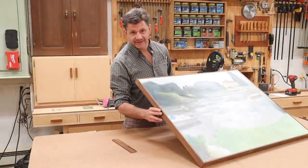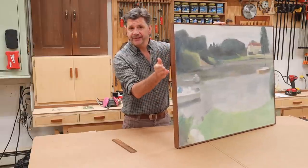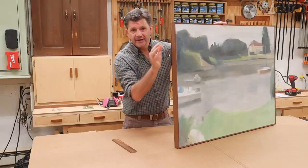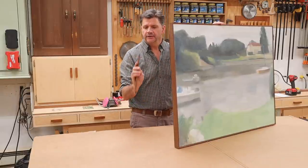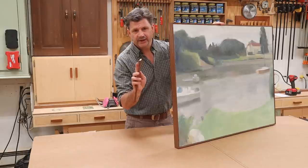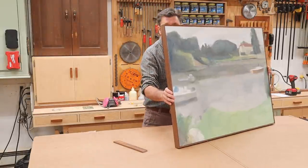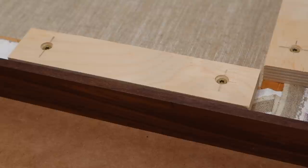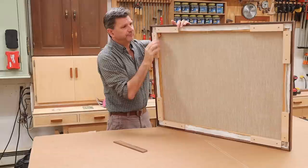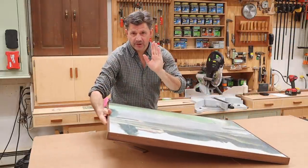This painting was painted in 1990 by the artist Francis Cunningham. For decades he would frame his own paintings simply by nailing a piece of strip molding to the sides of the stretcher, so that's what I did here. I got started by milling the walnut at a quarter of an inch by an inch and a half, nailed it to the sides of the stretcher, and then built out the back of the stretcher with five-eighths Baltic birch plywood so the plywood is at the same level as the back of the strip molding. Now I can drop it into the frame and secure it by screwing into the plywood.